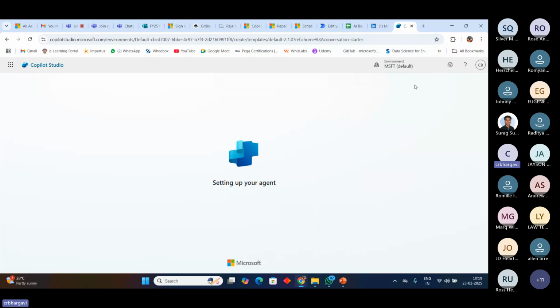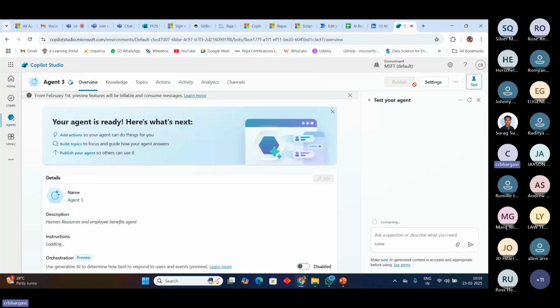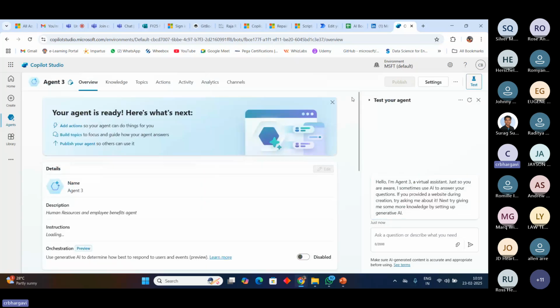I'm just creating it without any description or instruction. Let's now see how it works. So when we are creating the agent, these would be the few things related to it.